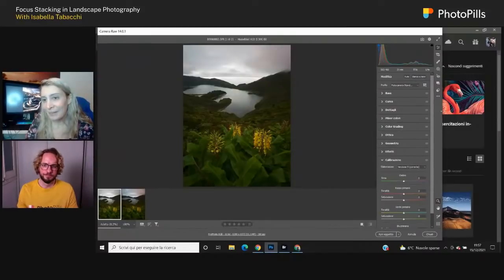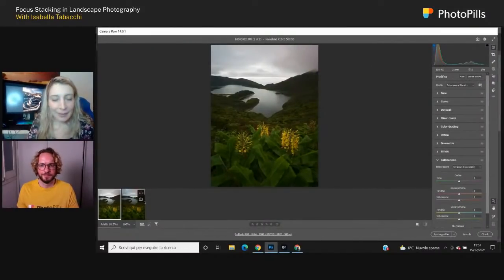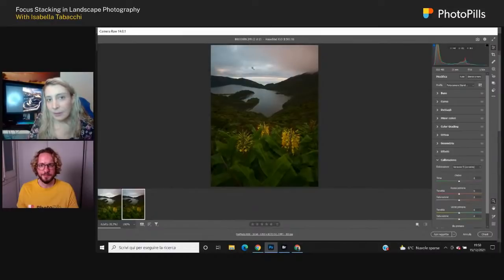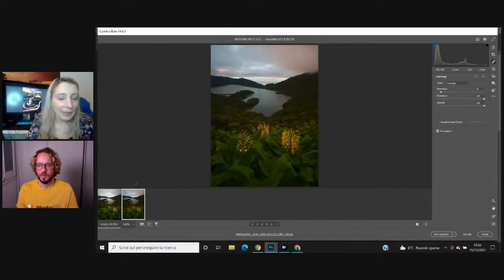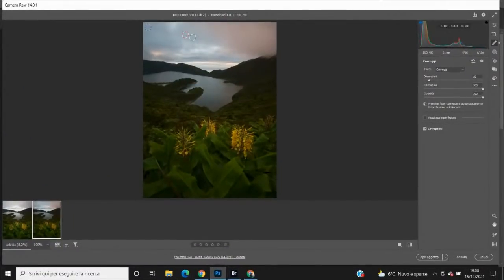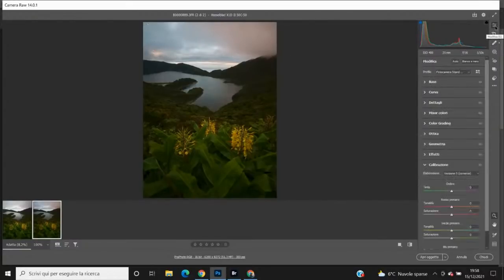Okay. So here I suggest immediately to check this part, to delete these things. I just delete them on this frame because we won't use the sky in this image, we don't use this in the other image, because we will use just the plants. Okay. Now it's better. Now let's see a little bit the exposure. Let's fix a little bit.